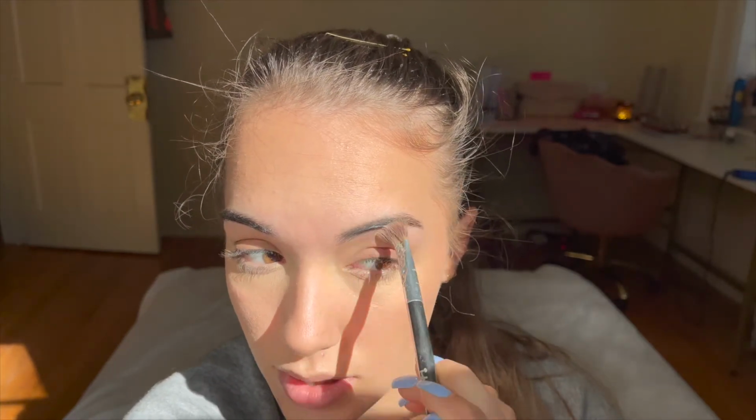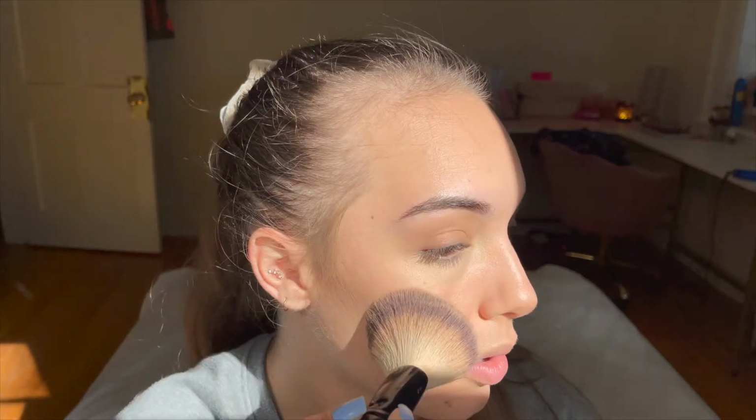This bronzer looks really, really nice. It is pretty shimmery, and I'm not usually into shimmery, but for some reason I really don't mind it with this. I think it looks so nice. Yeah, you can just get a nice idea of an easy look. I'm gonna put a tad bit more bronzer on, just a tad, but make sure that I really buff it in. Give myself a little bit of color.